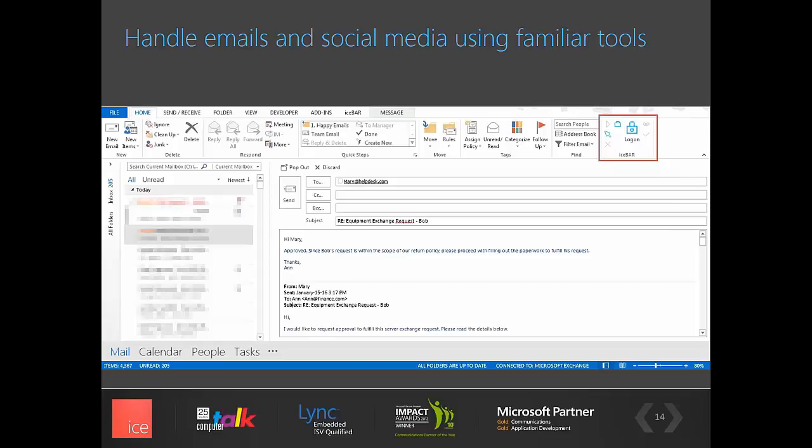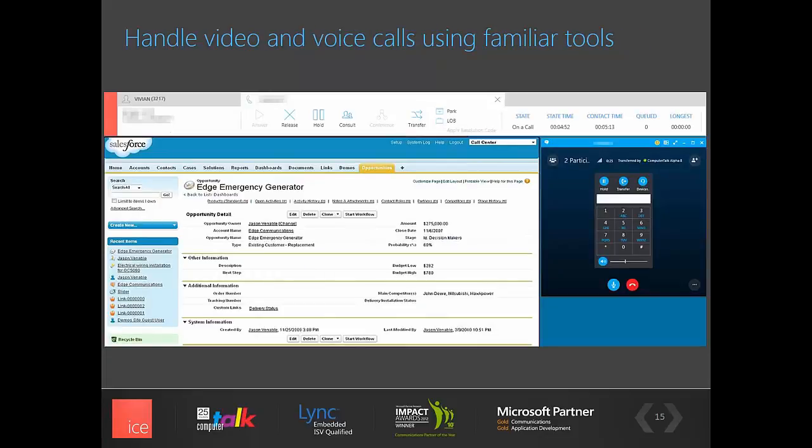So this could be second or third tier support. Basically, anybody inside the organization that the frontline contact center might want to reach out to for more information. This way, we could pull those people into the structured contact center communications without actually having to make them full-on agents. So it's using a piece of the solution, but again, it's using familiar tools. So, from the email standpoint, we're acting as a client the whole time.